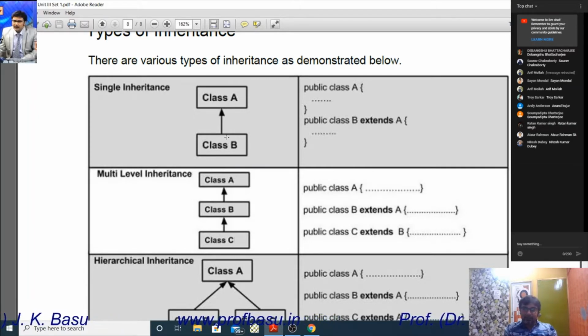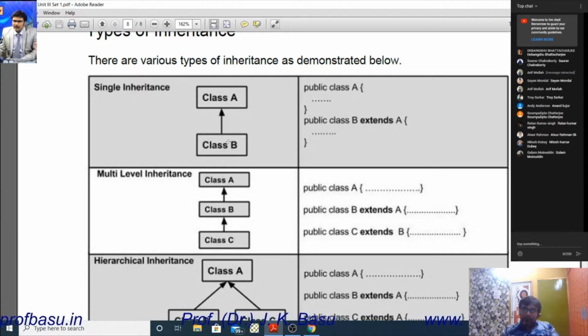Single inheritance. Like, for example, a four-wheeler may have some common features, right? So that may be considered in class A. Now class B, there are so many categories of four-wheelers. Let's say Ambassador, let's say Honda, let's say Audi.